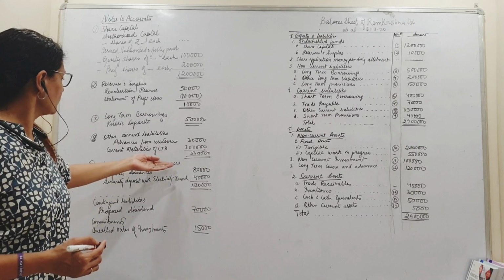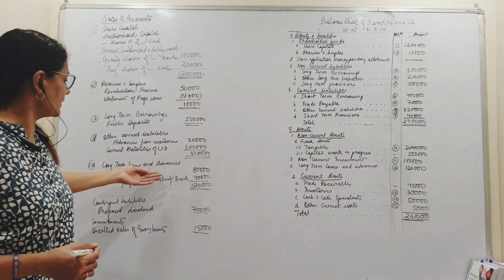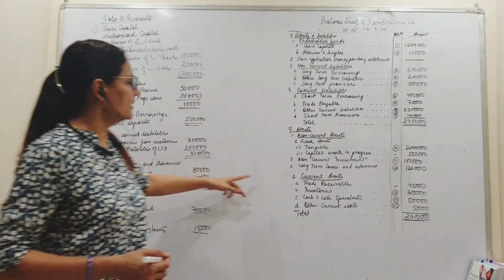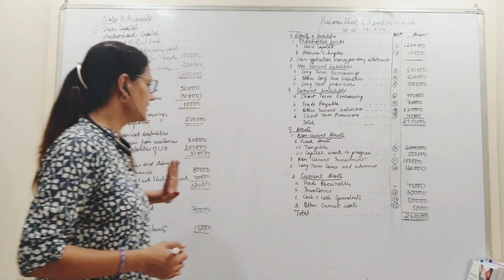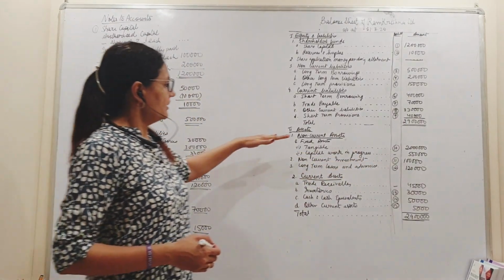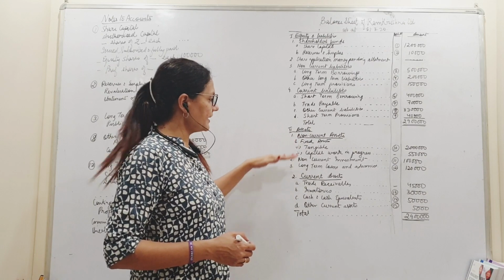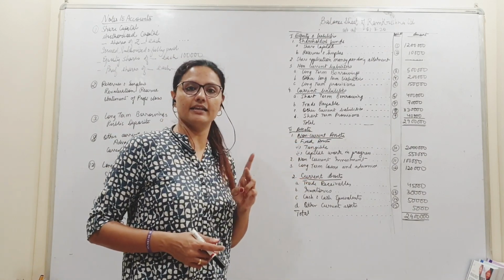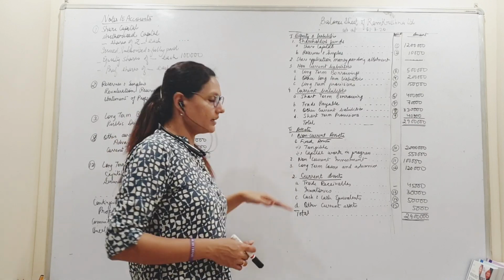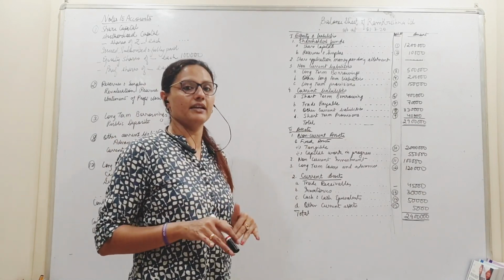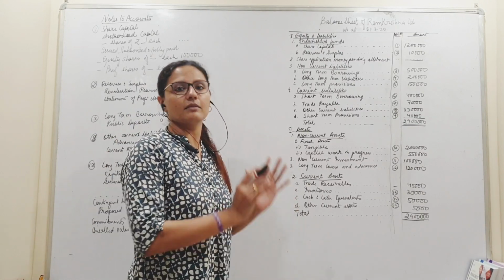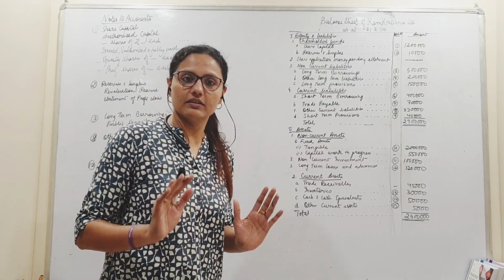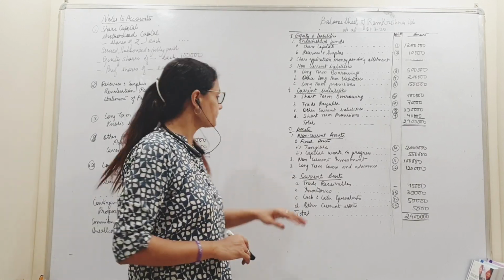Assets I have shown here 1 note, long-term loans and advances, 2 items clubbed here and that's how we get there at 1,20,000. Fixed assets here also, the main headings are kept here, non-current assets and current assets. These are the 2 main headings that have to be mentioned. Under that, all the divisions and headings, whatever is given in the sum you write, whatever is not given in the sum you skip it.